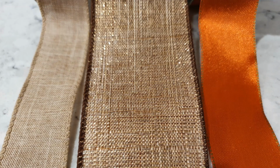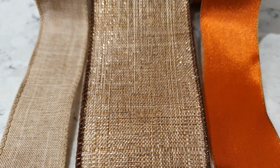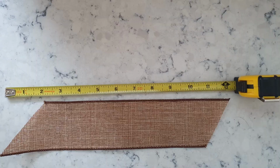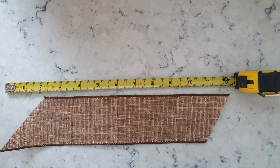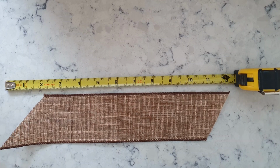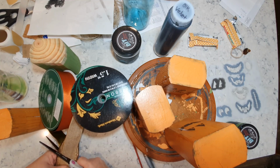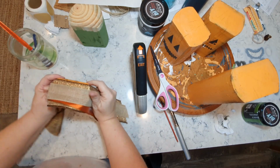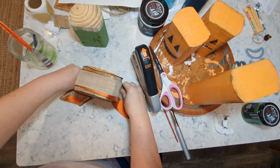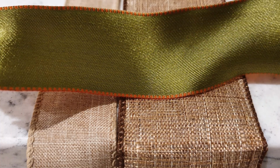I'm using 3 different types of ribbon. 2 of the thinner ones to make the leaves, and the wider one made the stems. I cut each ribbon to approximately 12 inches, maybe closer to 14. I stacked the 3 ribbons and then tried to eyeball the center of the ribbons over the center of the pumpkin. My orange ribbon was double-sided.